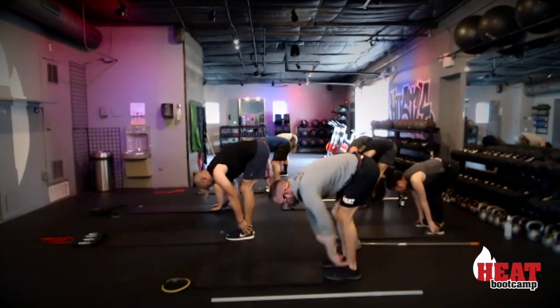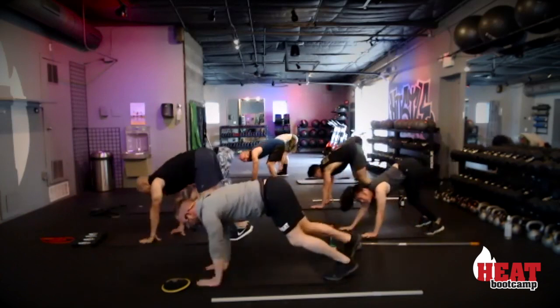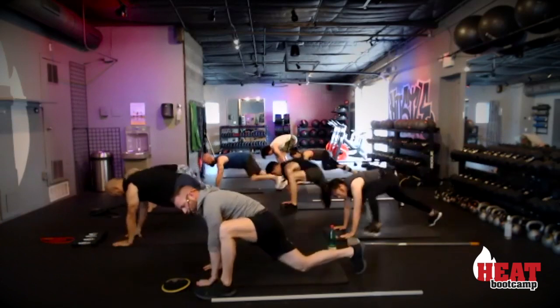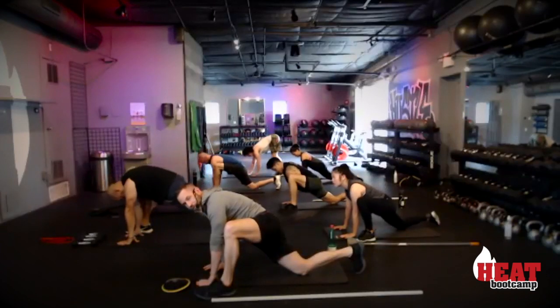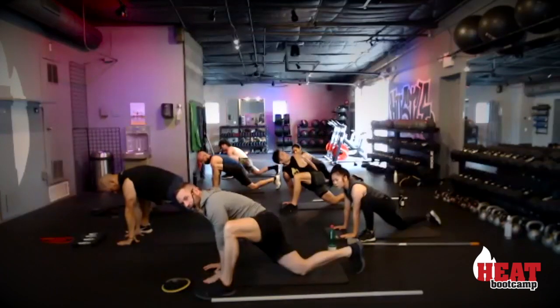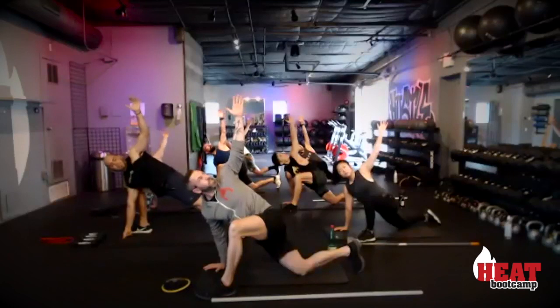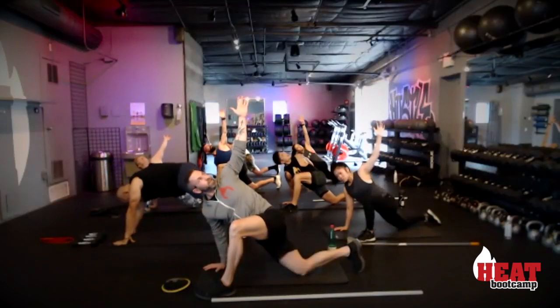All right, guys. Keep those legs straight. I want you to walk it out for me. Plank position, walk it out all the way right here. We're going to take that left foot up to the pinky. Stretch it. And then drop that back knee down. You're going to feel this all through your inner thigh right here. Now, let's take that left hand. We're going to raise it straight up to the sky, reaching up to the ceiling. Nice little stretch to that lat. Good. Getting a little bit of all of it.